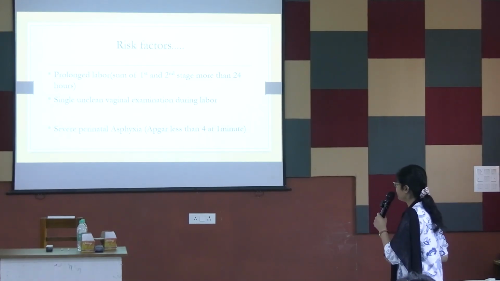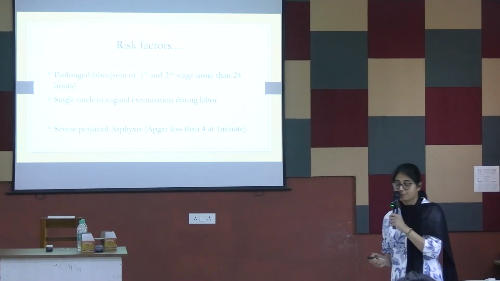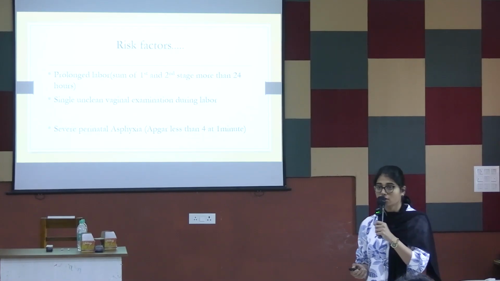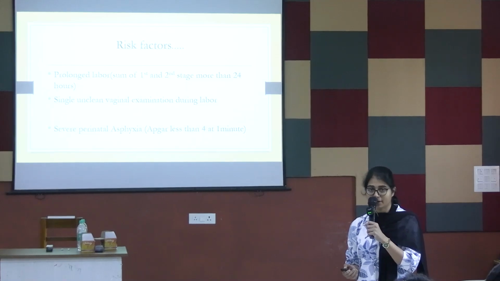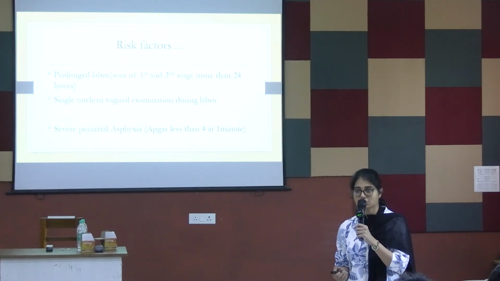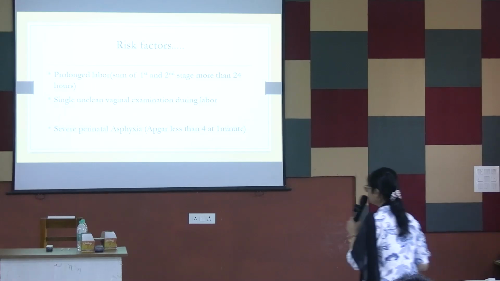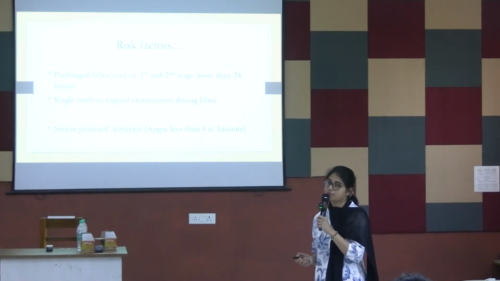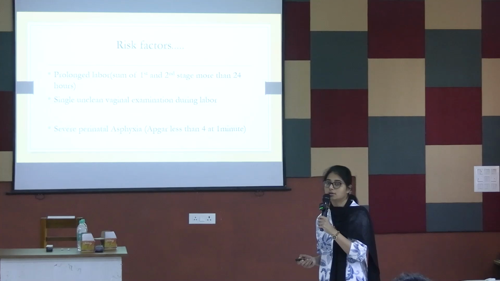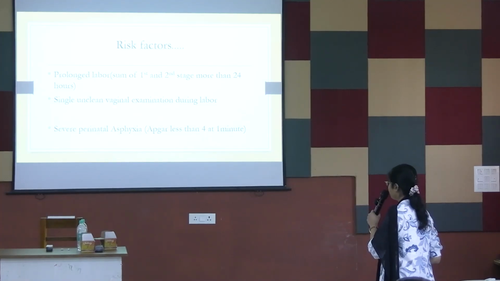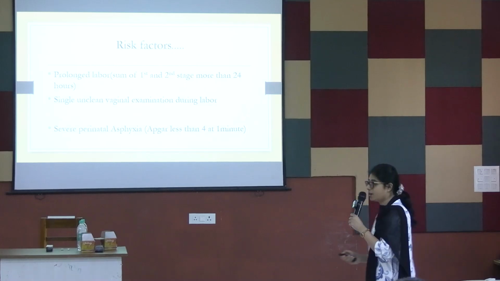If there is severe perinatal asphyxia, what is perinatal asphyxia? After birth, if the baby is not crying, oxygen will not go into the brain. So it will cause hypoxic ischemic encephalopathy. And that can be a risk factor for neonatal sepsis also, early onset neonatal sepsis. So severe perinatal asphyxia with APGAR score less than 4 at 1 minute.